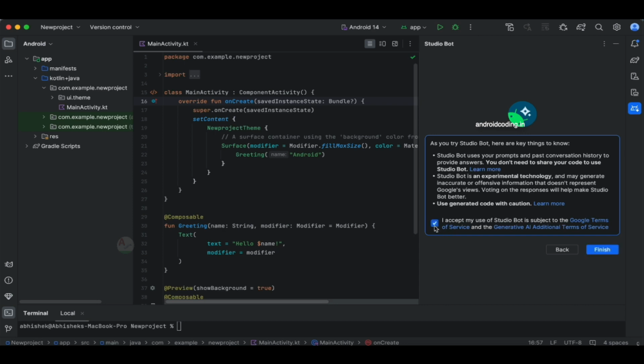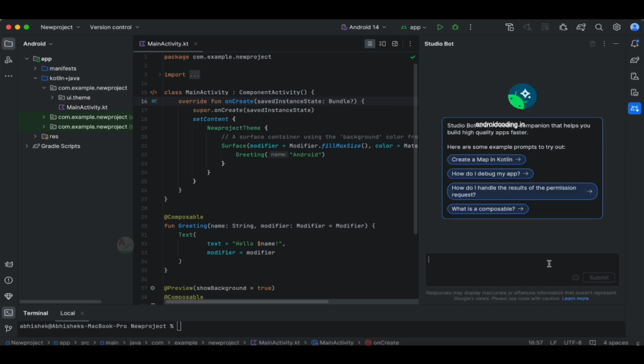So let's accept these things and tap on the finish button over here, and here you have a chat window kind of screen opened up, and there you need to enter your queries. So the basic query every Android developer in the initial stage will have. Let's start with that particular query and try to get the response for it.